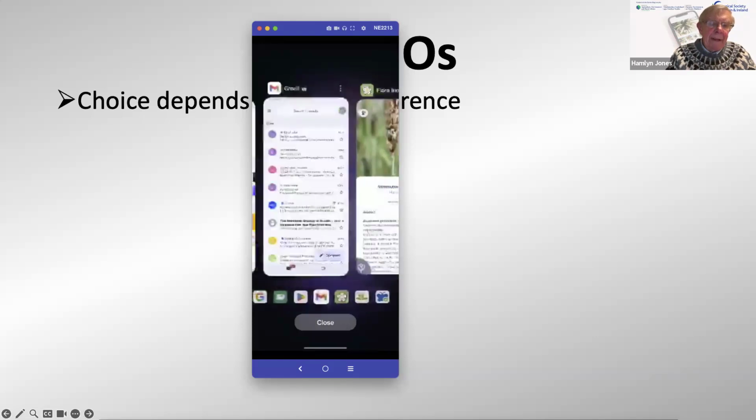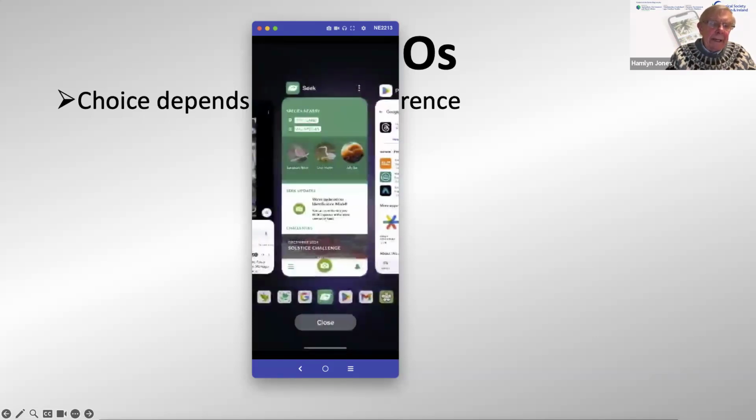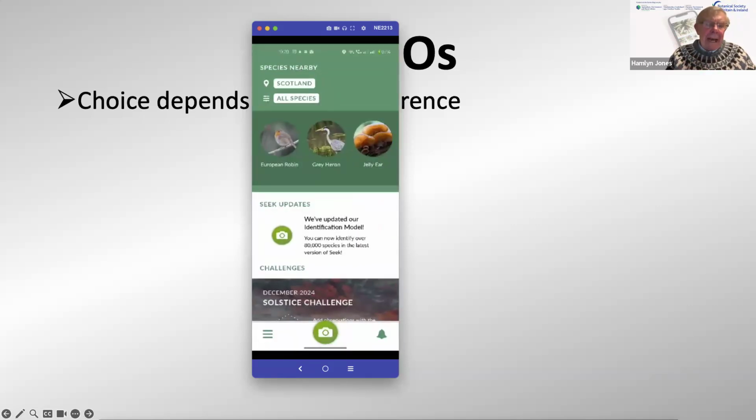We've done PlantNet, we've done Flora Incognita. Now, a very different app is Seek. Seek is the only app that I know of which doesn't require the internet to be on.